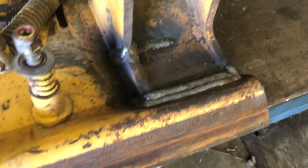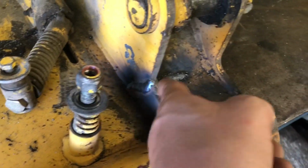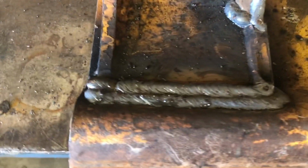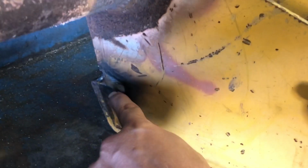She's welded. You can see I did 3 passes, did a root pass and then 2 caps. Filled this all in. Same thing on this side. This crack here didn't go across there, so I just welded that spot there, and then the side, and then there's also some spots back here I welded.